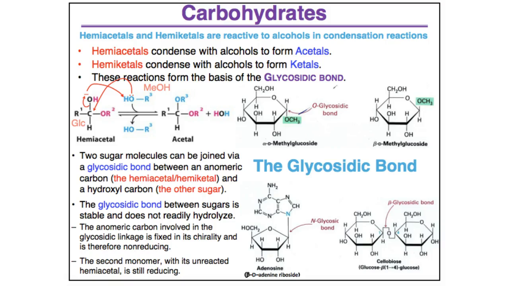Therefore, that anomeric carbon is no longer reactive and can't reduce certain metals around it or act as a reducing sugar in general. But on the far right end, the part that does not have the glycosidic bond is actually reactive. But if we have these long chains of polymers of monosaccharides, then the sugar is no longer a reducing sugar.